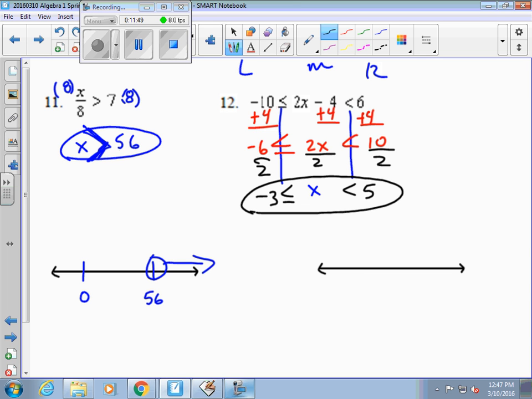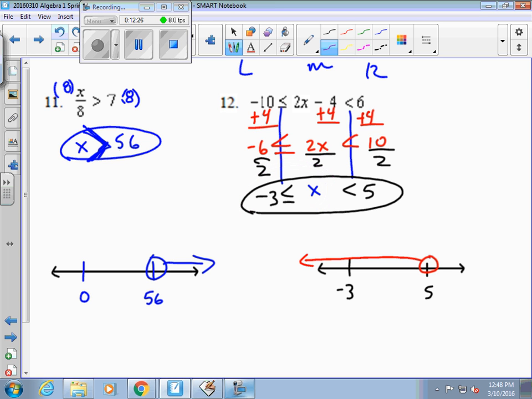So we need to graph this on the same number line. Again, we want to show 2 numbers. We already have the 2 that we need, negative 3 and 5. Make sure you don't mix up which side's on which. The one that's written like this, right here, is the easier one to graph because x is first. X is less than 5 is what it says. So less than 5 is an open bubble, and it's everything this way. That's the first graph.